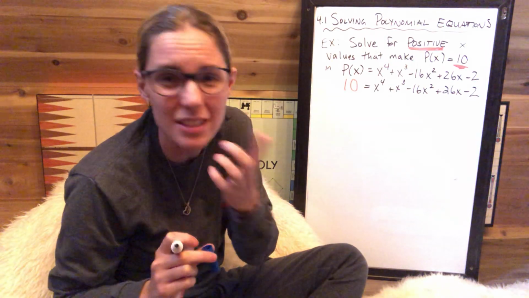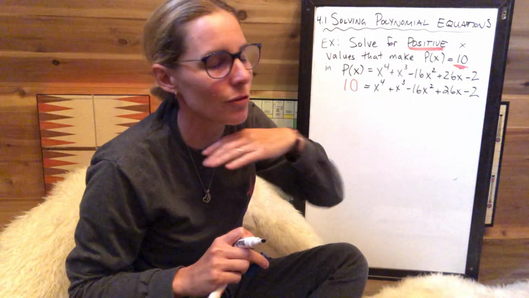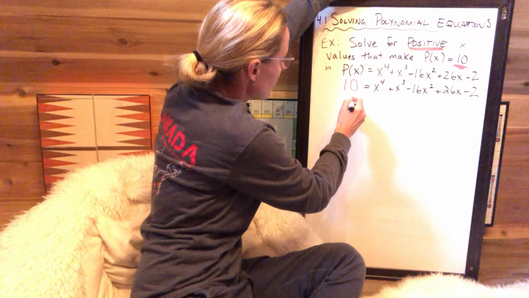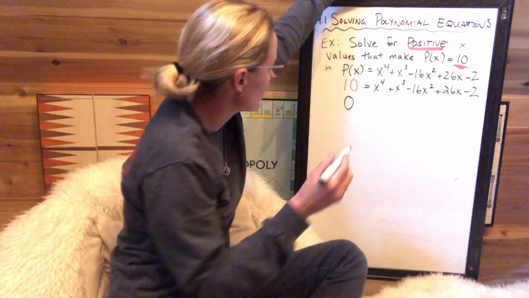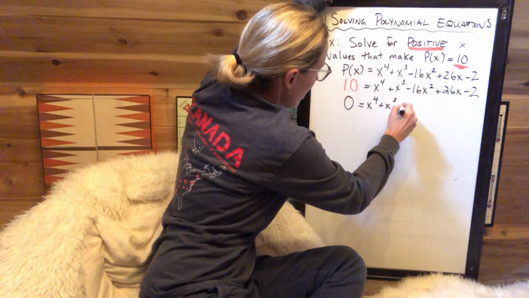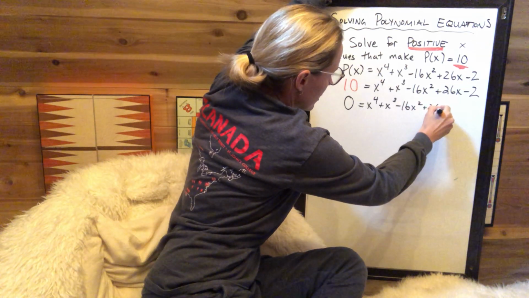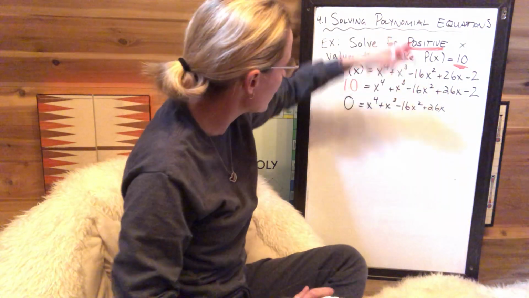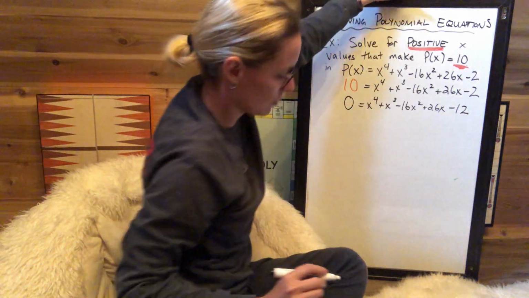This is the big step. And now you bring that 10 over to the other side and you just factor the polynomial the same way we did before. So when we bring the 10 to the other side, we're making sure that this is a 0 over here. You can't factor something unless you have a 0 on that side. So there's no like terms for the power of 4, power of 3, squared, or the 26x. When you bring the 10 to the other side of the equation, just remember to change the sign. It becomes negative 10. Negative 10 minus 2 is negative 12.